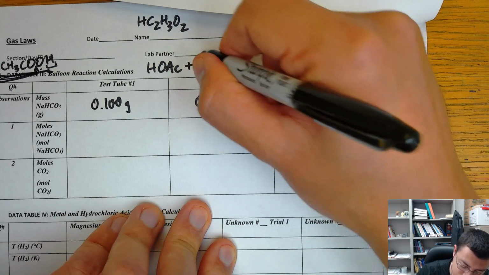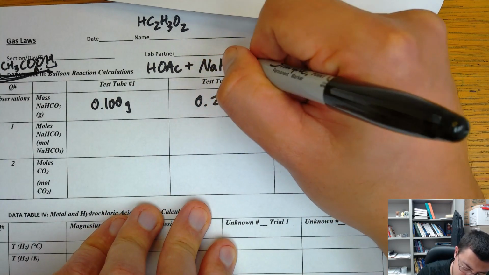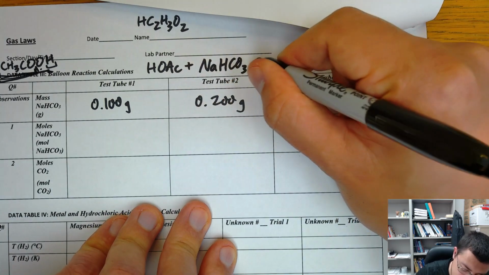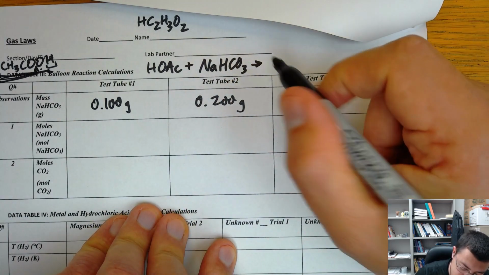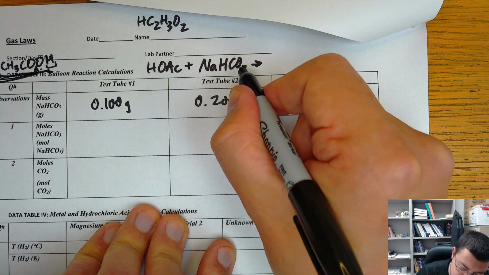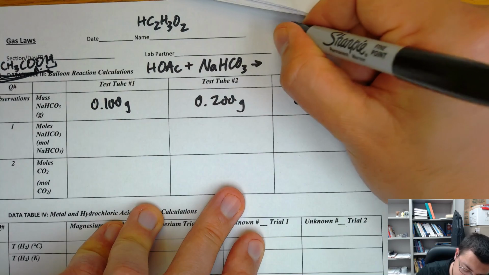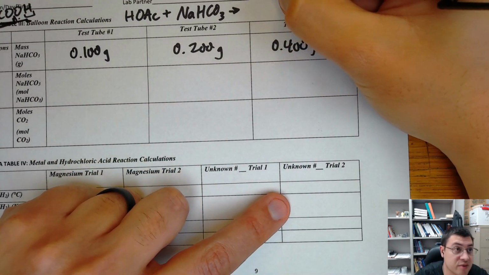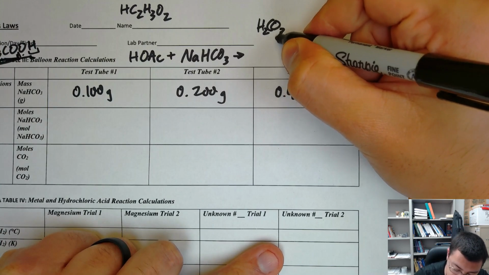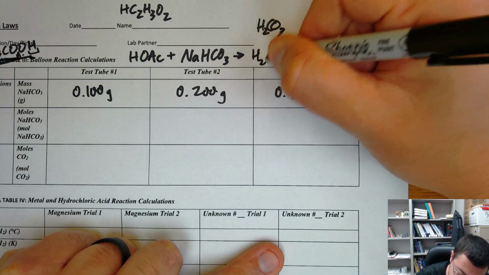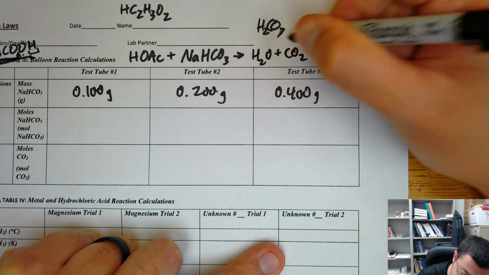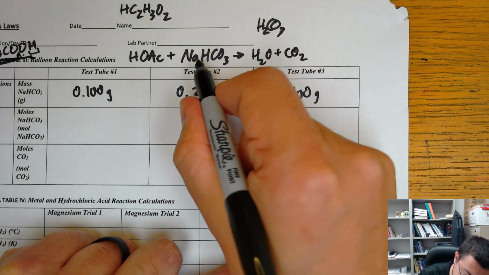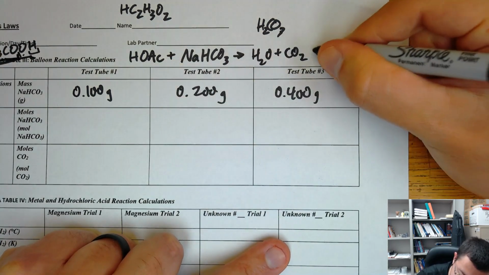And then what do we use? Sodium bicarbonate, NaHCO3. All right, so H plus and HCO3 minus make carbonic acid, H2CO3. Let me just rip this paper. Hopefully I don't lose the order. So we'll get H2CO3, right? But that breaks down into H2O and CO2. And then we get our other product, Na with the acetate.